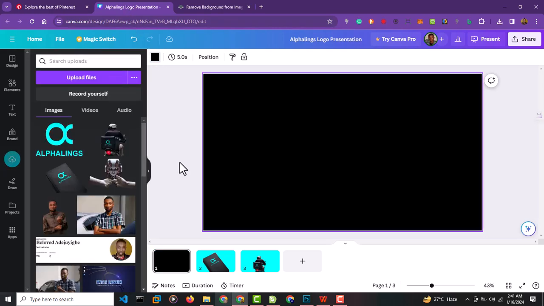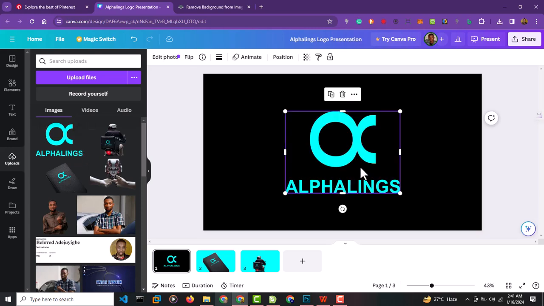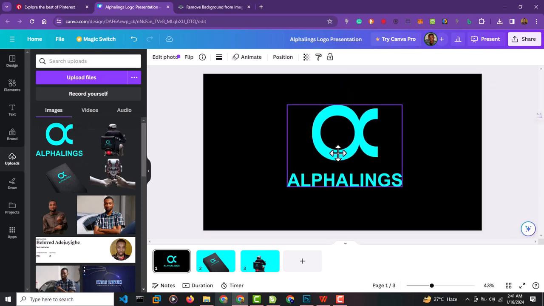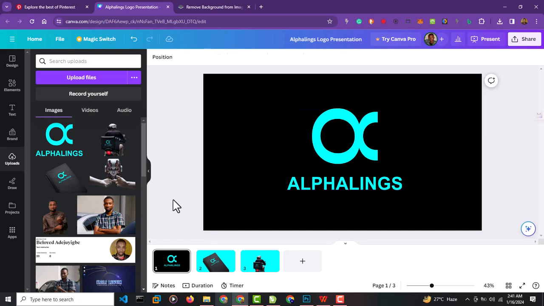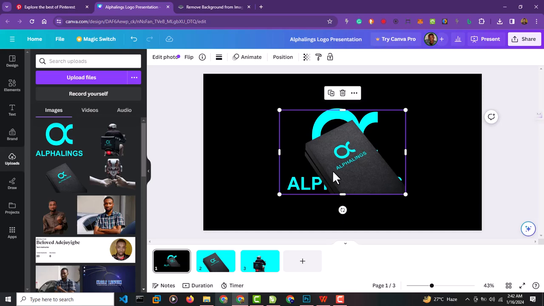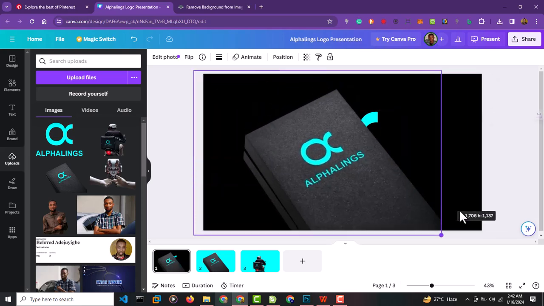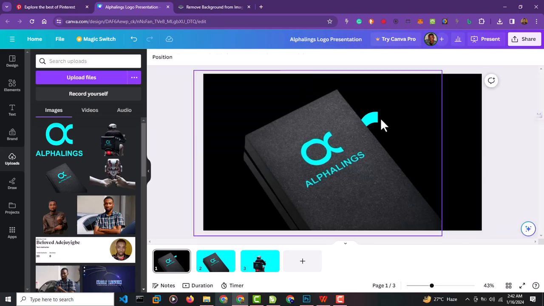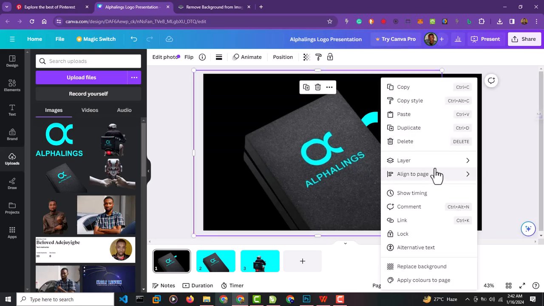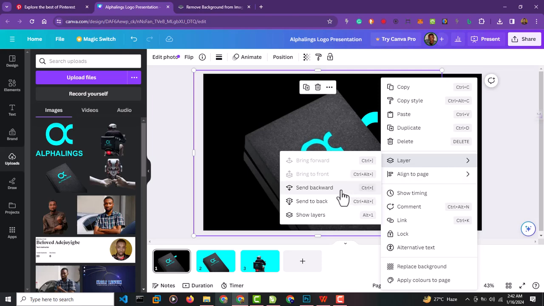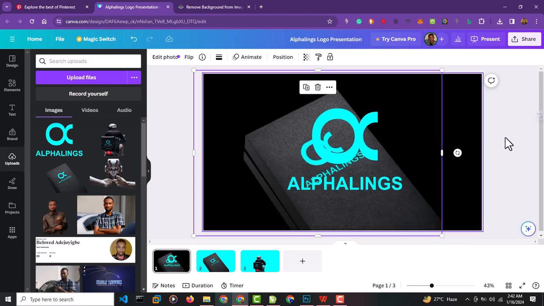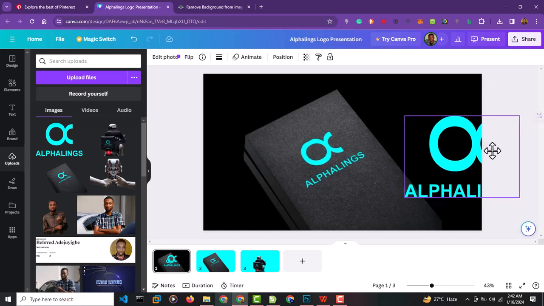And we'll just bring this in. So we have something like this, alpha links. So you can do something like this, alpha links, and I'll just have something done in the light of this. So we can bring this in as well. We can say this should come in, and what I'm going to do is to bring this layer up. I'm going to bring up this. I'm going to send that to the back, and I'm going to have this somewhere here.